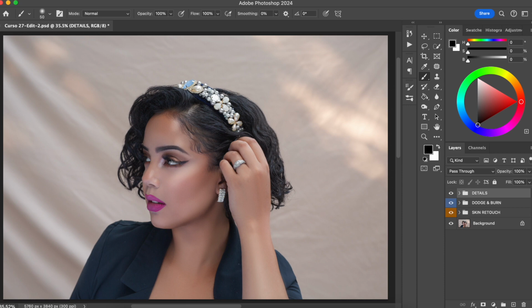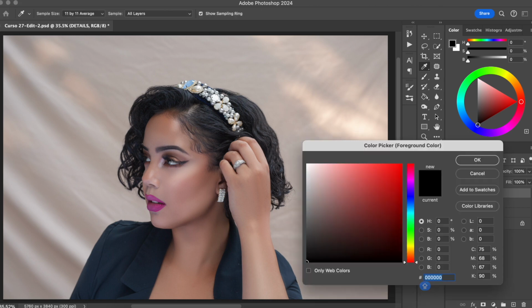Before we start, let's just think about things that we need to change. Everything here is pretty much brown. It's almost monochromatic, kind of. But we have the lipstick. The lipstick is really away from our color palette. And another thing that I want to change is the color of the jacket. If I select here the color of the jacket, we can see that this color is not pure black. It has some coloring to the jacket that it's blue.